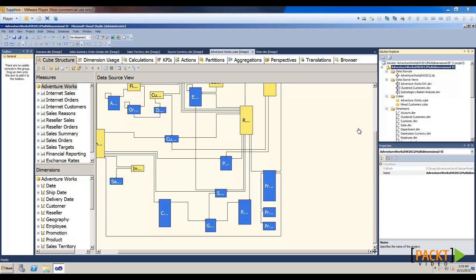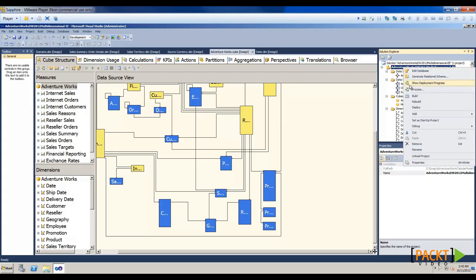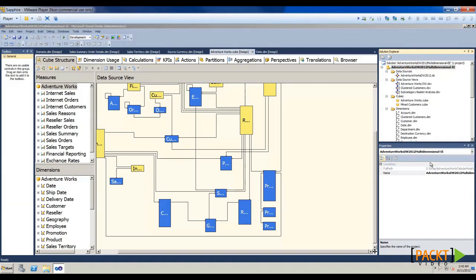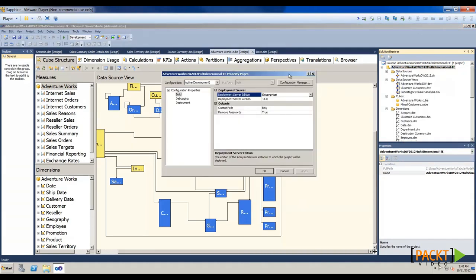Once you've created your Analysis Services cube, then you can deploy the project to Analysis Services, where it will be visible to other users. There are a number of options for deploying your projects to Analysis Services successfully, and we will look at these here. The deployment options are set in the Property Pages dialog box of the project. This can be obtained by right-clicking on the project's name in Solution Explorer.